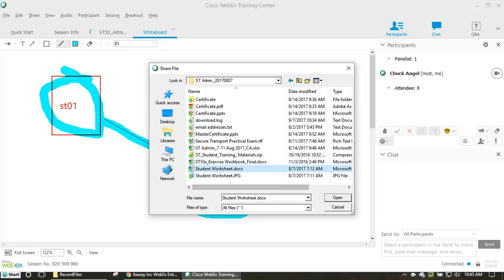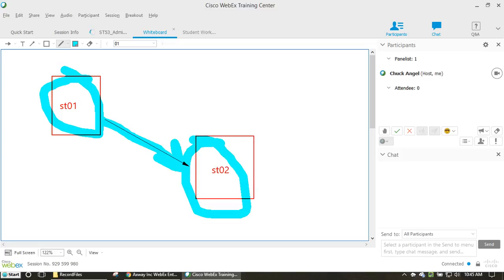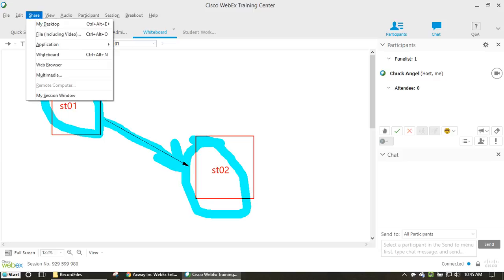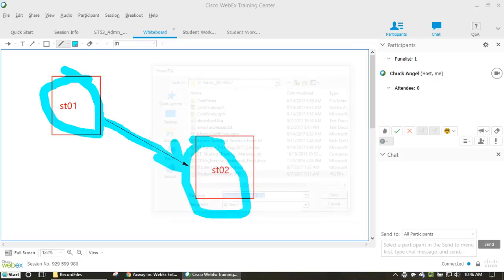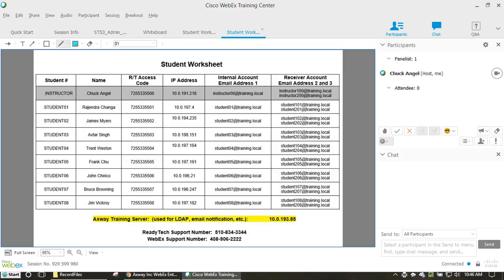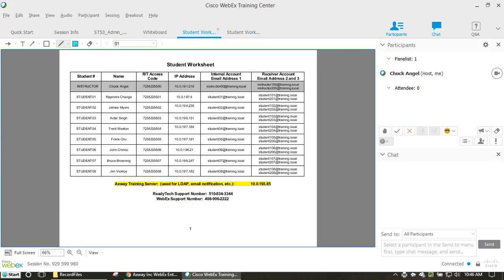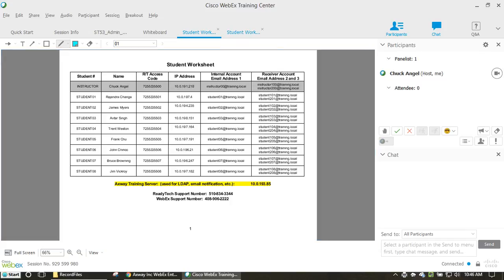You can share a docx file or a PDF file, or I can also share the JPEG file if you just take a screenshot or a snippet of that object. It shows up. The difference is the doc file gives you a lot more white space around it. I don't like that as much, so I always just clip what I want and then share that.